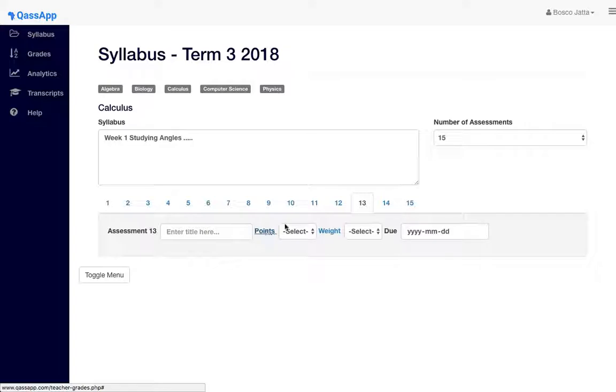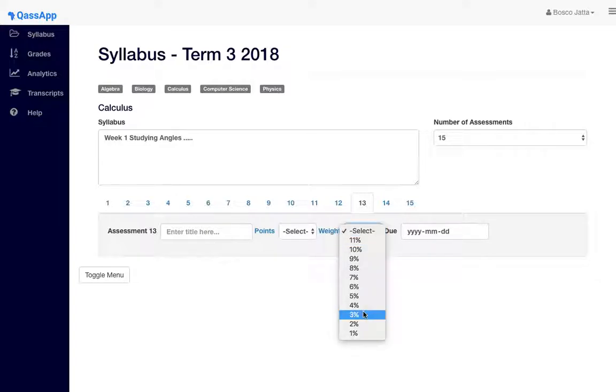Now weight basically means, there's another definition attached to it: what percentage of the final grade for the course is this assignment worth? So 100% is the highest possible grade for a course, and if the final exam is worth 50% of the cumulative assessment for a student, the final exam has a weight of 50%. I hope that makes sense. So weight is the percentage that the assignment carries, what percentage of the cumulative assessment.